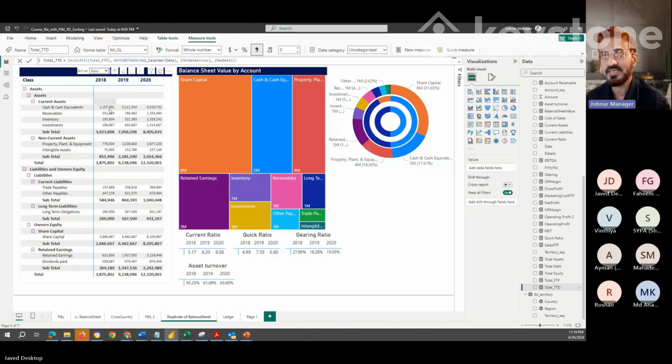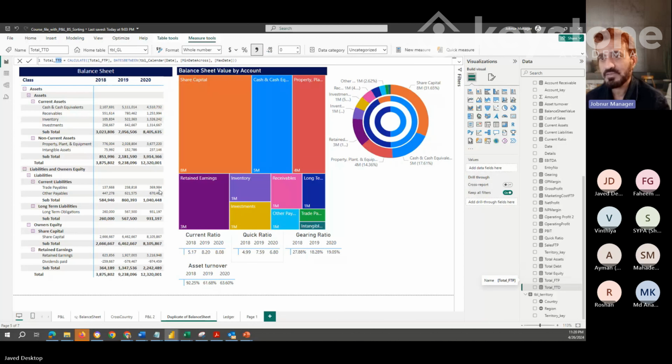So if it is 2018, it is from 1st January 2018 till 31st December 2018. But for 2019, it is 1st January 2018 till 31st December 2019, like that. We calculated this and I renamed it total to date, TTD. So two types of total.